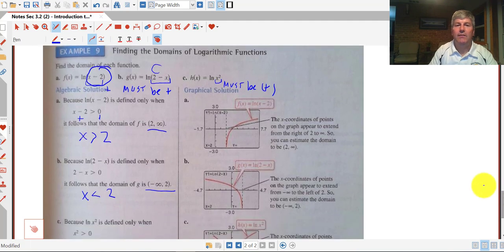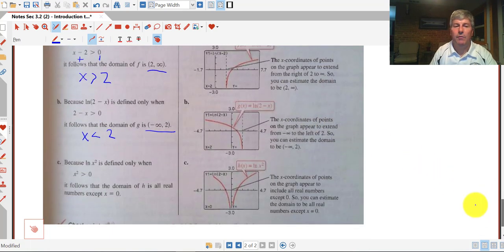And then in c, finally in c, the natural log of x squared. Now remember, this must be positive. But since we're squaring x, squaring our input, we can have negative inputs here because we're going to square it and it's going to become positive. But you can't have 0. So this domain is going to be all real numbers except 0. And here's the graph of the natural log of x squared. You can see we've got a vertical asymptote here at x equals 0.